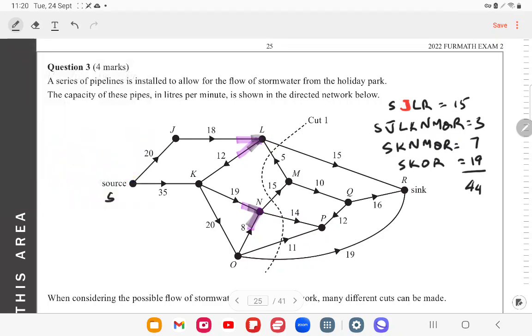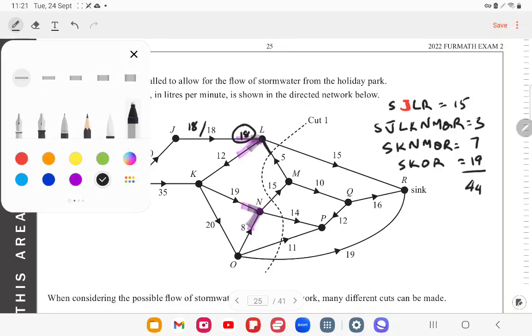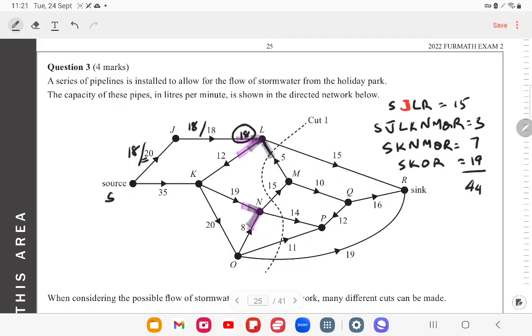Now what I'm going to do is to check out how much water flows through this network, the capacity of the pipes. So if you look at the inflow at L, even though 20 can flow through this pipe from source to J, it is only 18 that can flow to L. So all 18 will flow, but only 18 out of 20 will reach here. Now, the only other inlet towards L is at this point here. So maybe I should have indicated an inflow here as well.